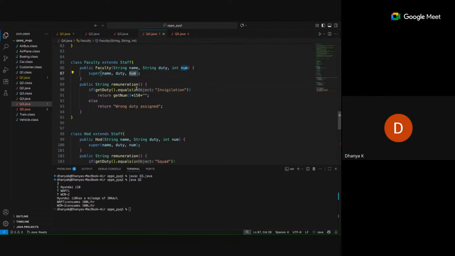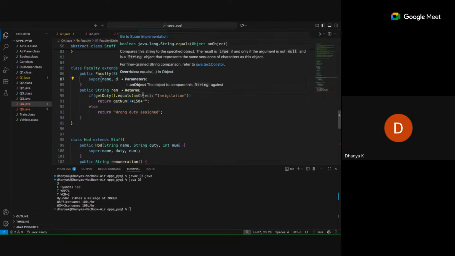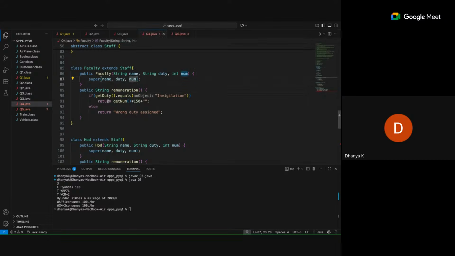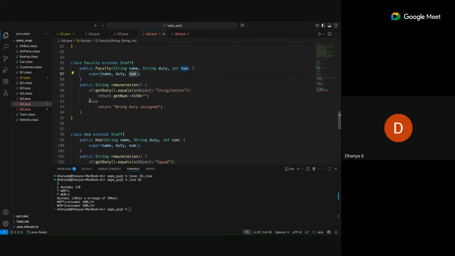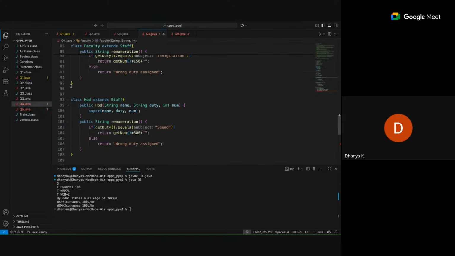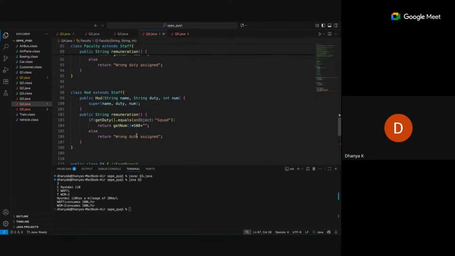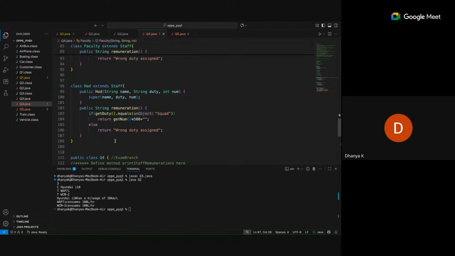Otherwise, if getDuty equals invigilation, then return this. Otherwise, return wrong duty. All these things are clear, right? Again, for HOD, if the duty is squad, then return this.